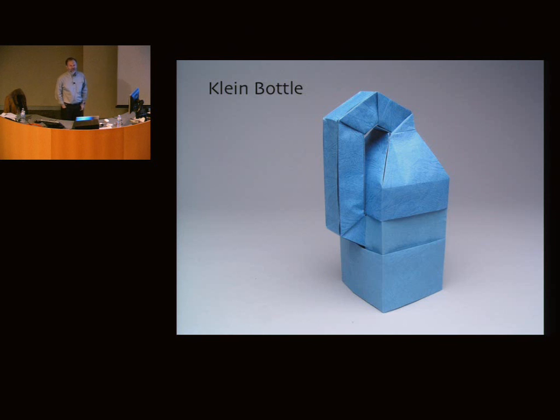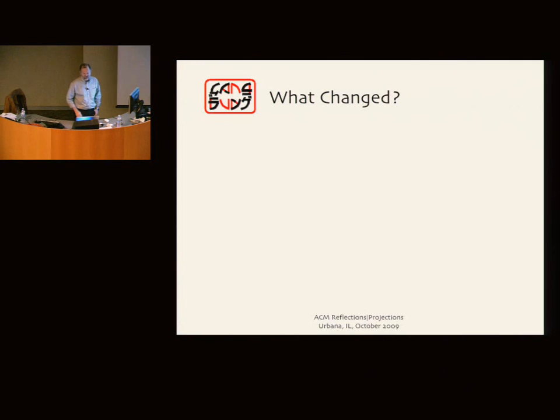And so clocks and animals and Klein bottles and thousands of other origami shapes all come together and inspire a question. What changed? What caused this? And depending on who I'm talking to, I always give the same answer, but it's more provocative to some audiences than others, because what I say, what changed, is that mathematicians got a hold of origami.